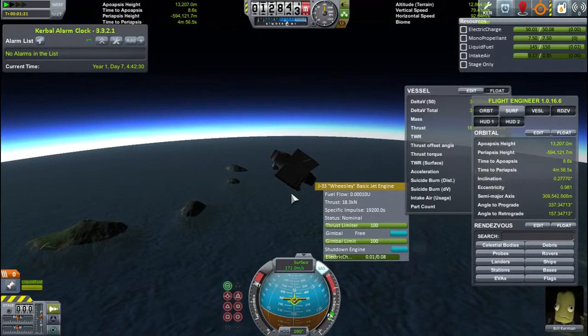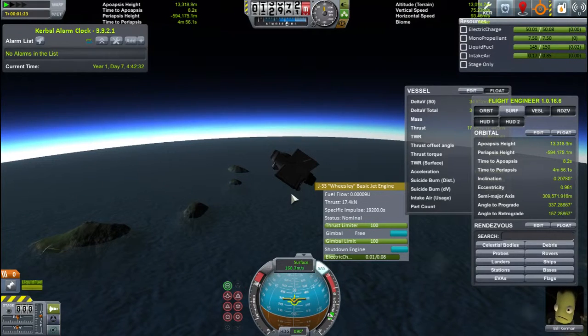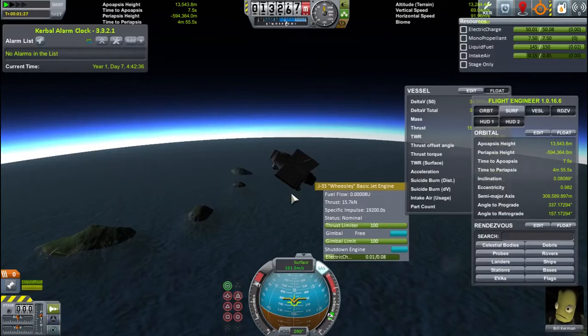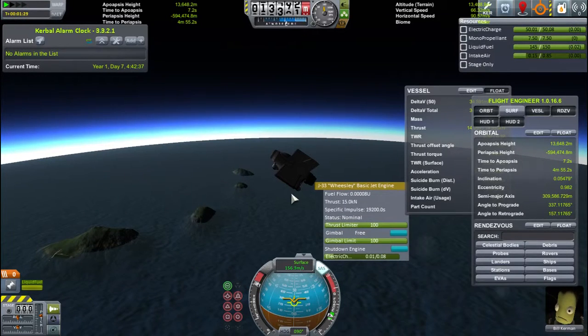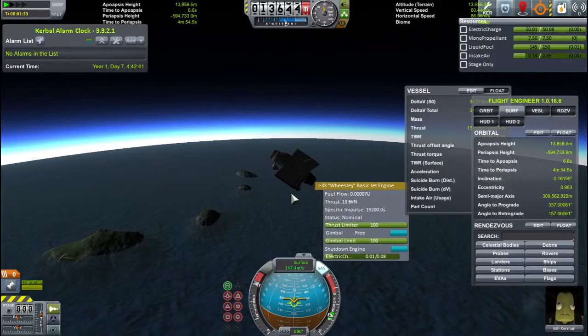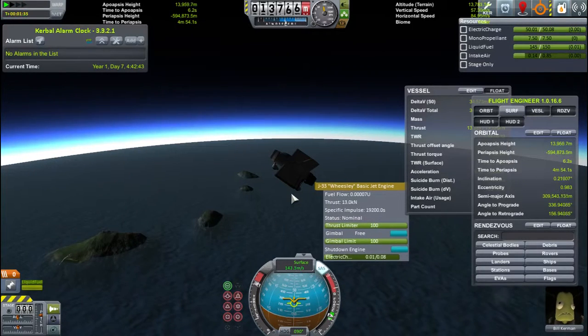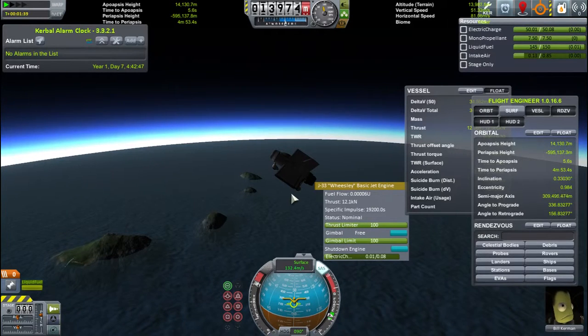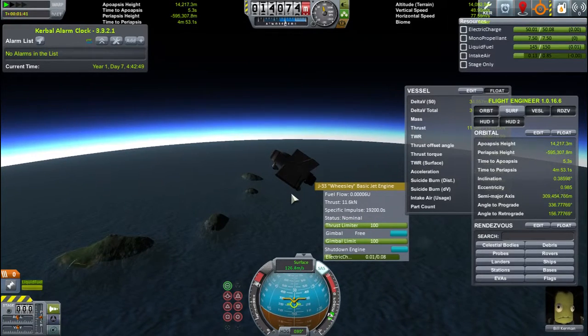But what will happen is that we'll get up to some 15,000 meters, and you can see we are losing thrust quite rapidly already. Our time to apoapsis is going down. We need to pull up just a little bit if we can.